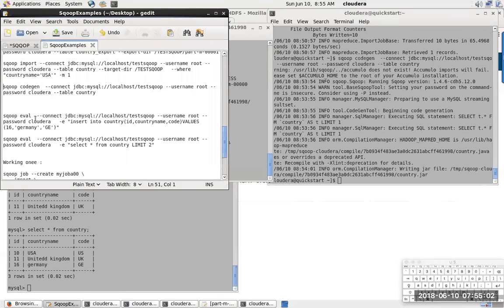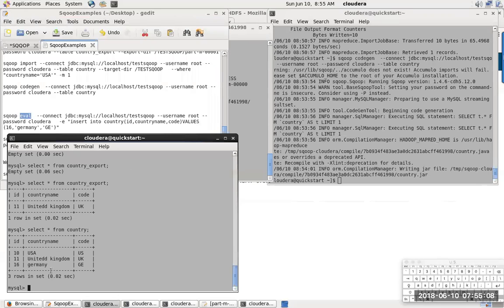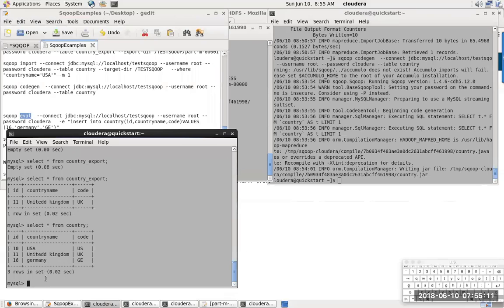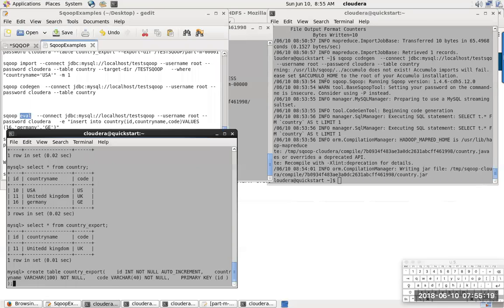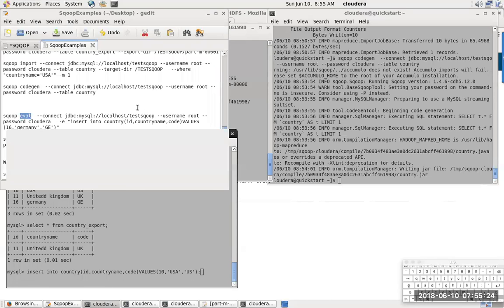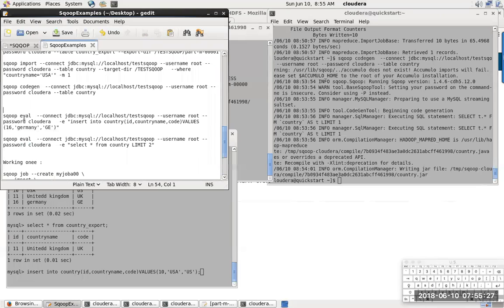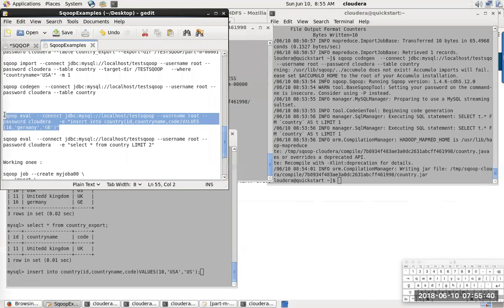And there is another command called sqoop eval. With this, whatever is in the SQL database, see here, I can select star from country export, where I can see the data, and at the same time I can also insert data, or whatever it is. So with a direct Sqoop command, it's some kind of user-defined query. Let's say I want to insert some data here. I can directly use sqoop eval in order to run user-defined queries. So let's try this.